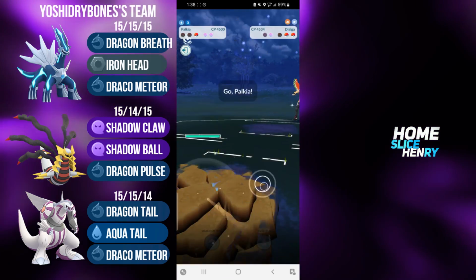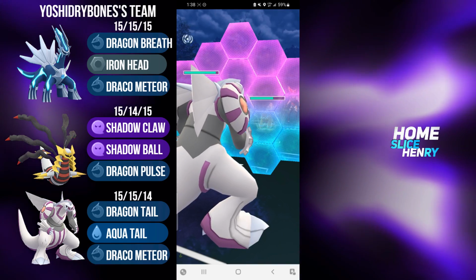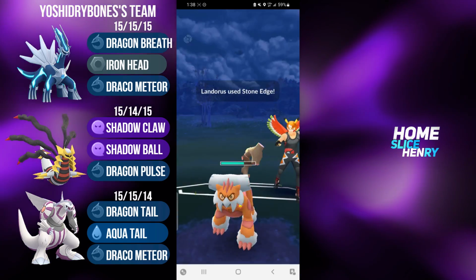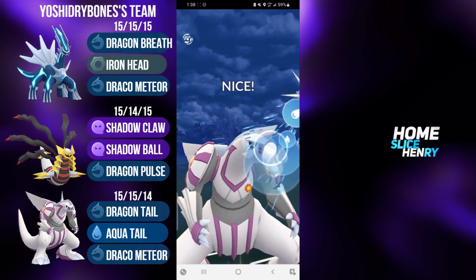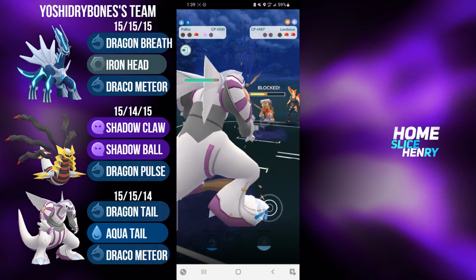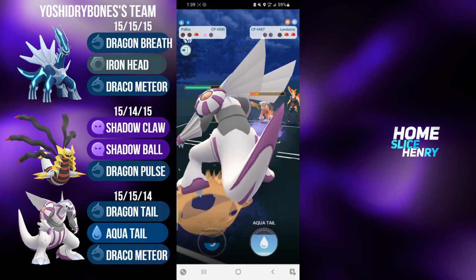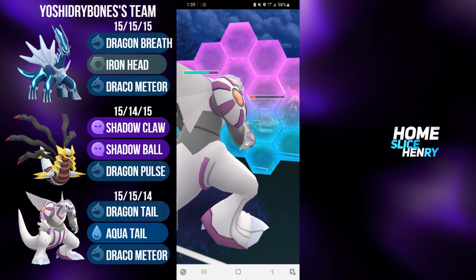Opponent full sends the Draco Meteor, in comes Palkia, and the opponent will respond with Landorus. Landorus does have some loaded energy, so we will see an immediate shield from Palkia on the Stone Edge. Palkia is going to start firing off these Aqua Tails. First one will get the shield, but the Landorus only has one shield remaining, so Landorus is in a lot of trouble here.